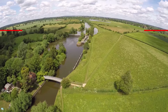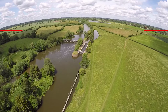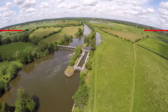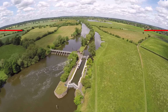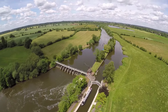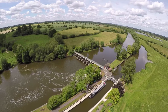Now, because I'm using a Phantom, I've tilted down, which means we've got a slight curvature of the Earth. But the key thing to be looking for as you go through these videos is just take note of how level that horizon stays. If I yaw around, especially, whether or not the horizon on the left comes down a little bit too far and the right goes up, because that is a sure sign of horizon drift, and that's basically something that we want to avoid. The more locked in it feels, and one of the reasons that the Zenmuse is such a good gimbal, is because that horizon stays very firm.